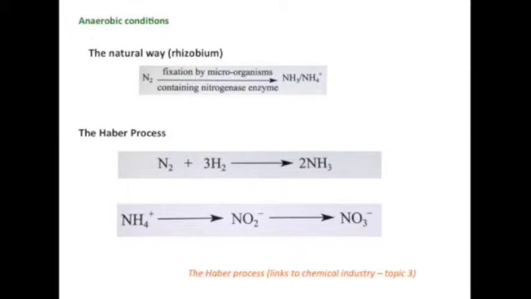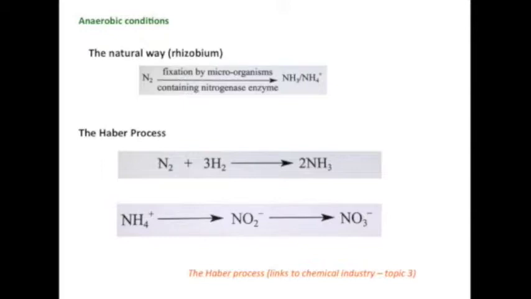So what about anaerobic conditions? Well, this happens the natural way. So nitrogen in the atmosphere can be what we call fixed or converted by particular plants. And in this case, we tend to be talking about things like legumes, more commonly known as beans and peas. So these legumes have a particular enzyme, nitrogenase, and it's able to convert N2 into NH3 and NH4, the NH4 plus ion. So this ion is able to be taken up by plants.